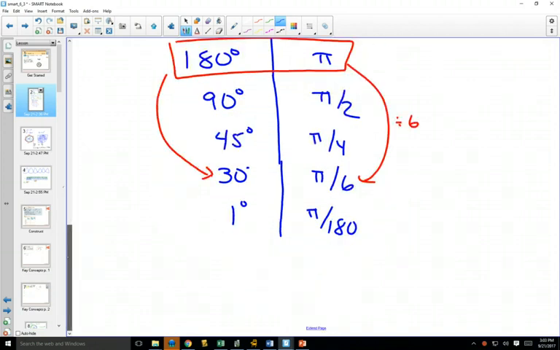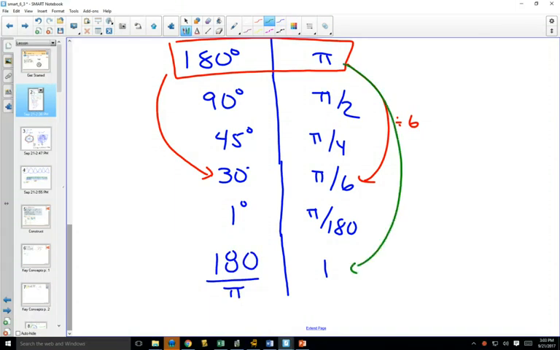And if we're doing that, we may as well find out what is 1 radian exactly. What's 1 radian exactly? It's not 1 degree. It's 180 divided by pi. If you think, how would I get from pi to 1? I would have to divide by pi. So I divide this one by pi as well. 180 divided by pi. Test it out. Take out your calculator. What is 180 divided by pi?